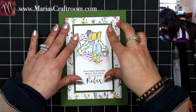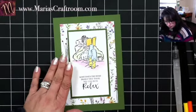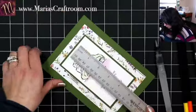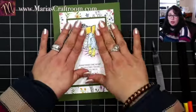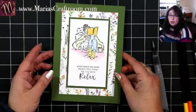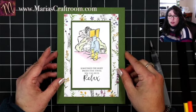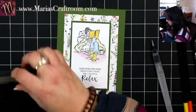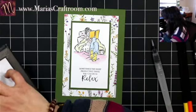And this piece was just a 1/4 inch smaller than this green layer. So that was 2 3/4 by 4 3/4. And that is it. Is that not just the prettiest thing? Sometimes the most productive thing you can do is relax. We'll put it in the frame and see what it looks like.